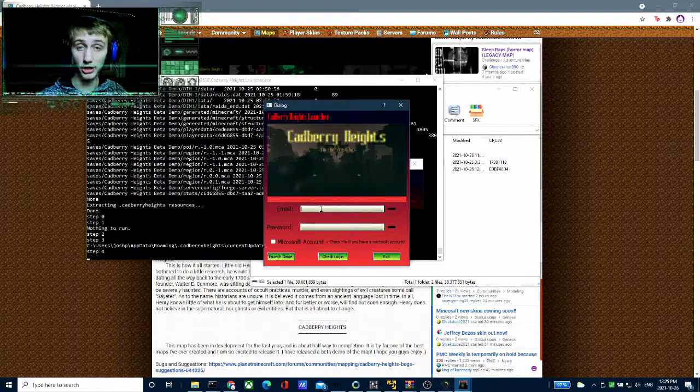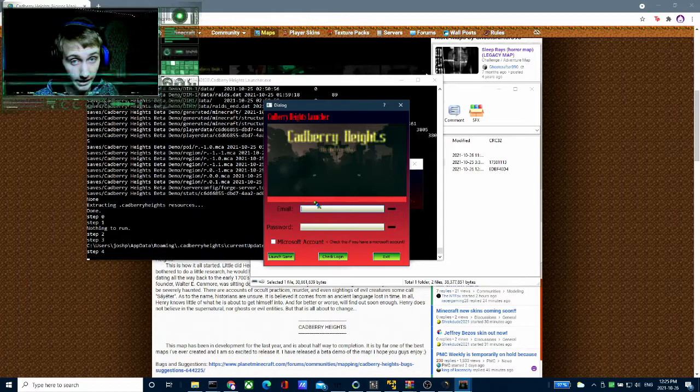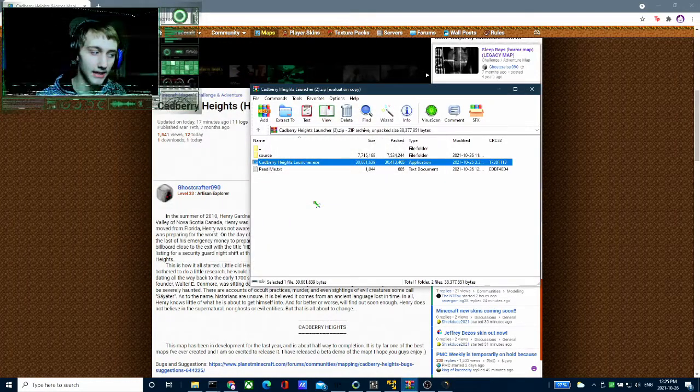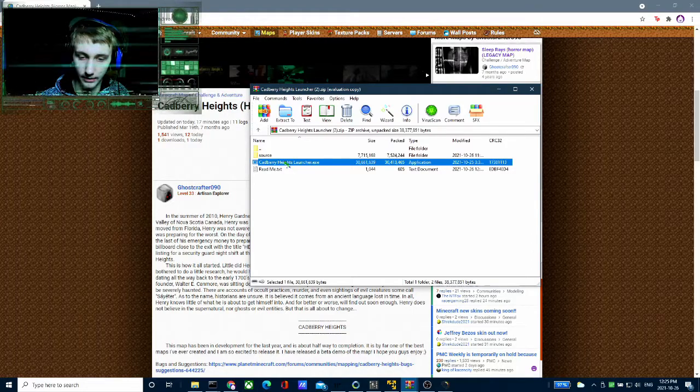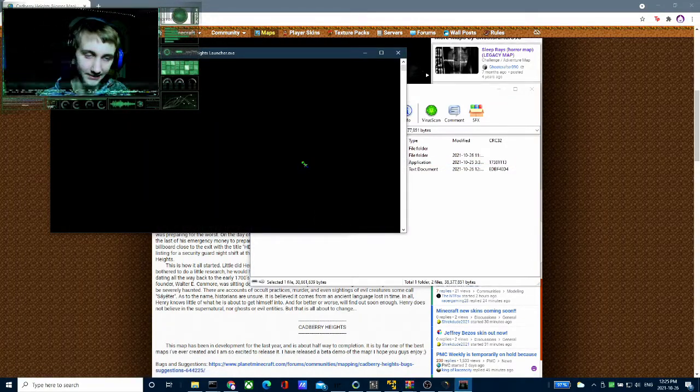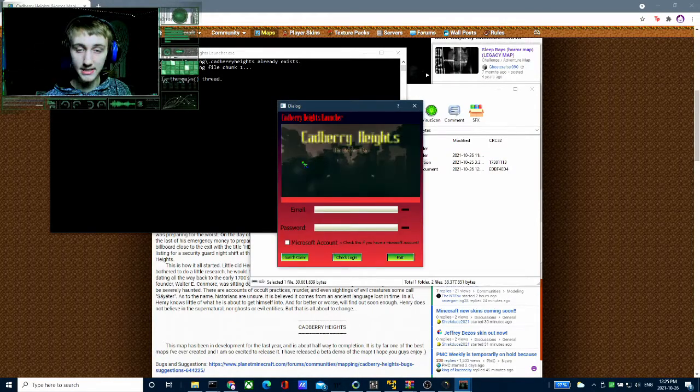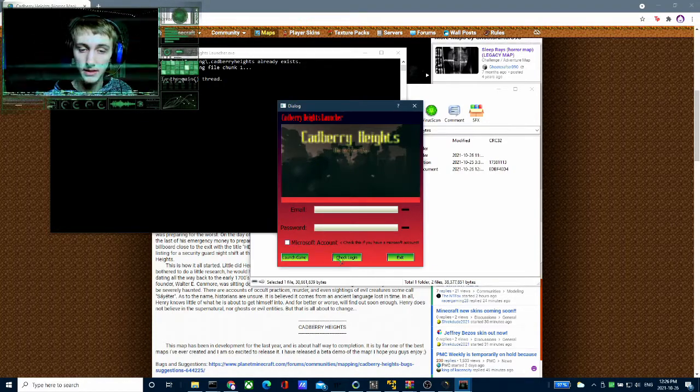So now, this is the launcher. There's a difference between a Mojang account and a Microsoft account. If you bought Minecraft in the last, say, three or so years, most likely you're going to be running a Microsoft account. And the launcher just crashed, so don't mind me relaunching it. One sec. There we go. As you can see, once you run it the second time, it takes a lot less time to start up. So if you run a Microsoft account, you check that. Otherwise, you just enter your credentials here.